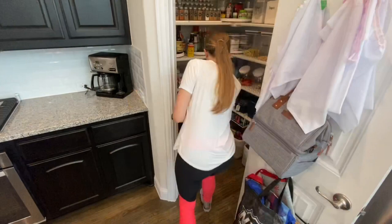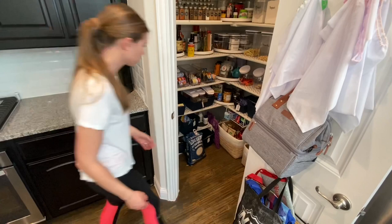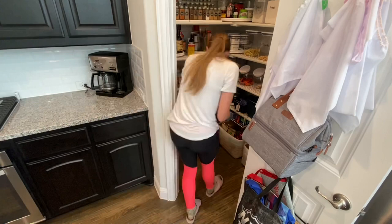I'm going to start by clearing the floor and vacuuming up any stray pieces of rice and crumbs. This just makes it way easier to get into the pantry to organize the rest of it. And we'll come back later to these backstock baskets in just a little bit.